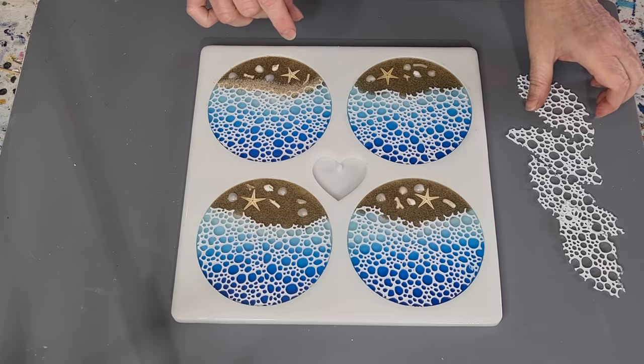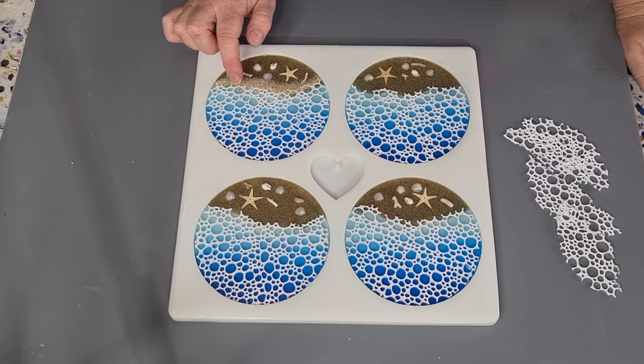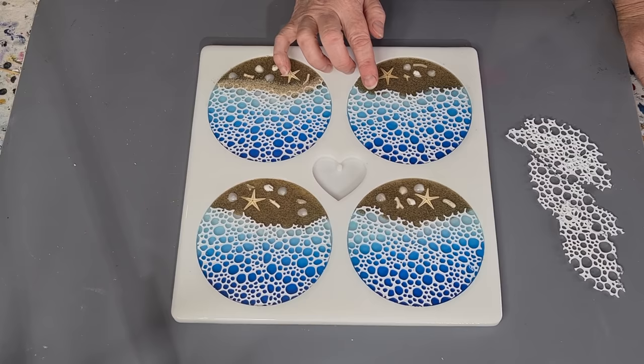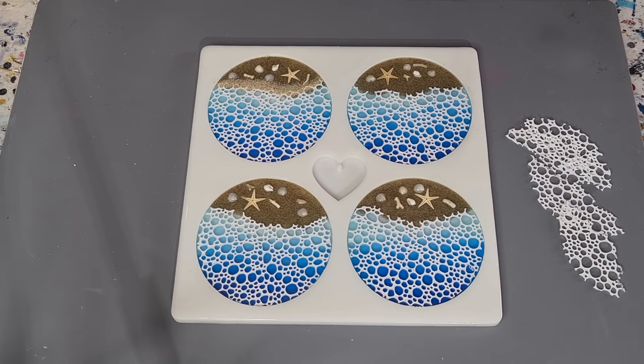I'm going to mix up a bit of resin now. What I'll do is pour a little bit of resin onto this one and see what happens. I'm just worried that the sand may all flow over the shells, and I didn't want that. I did cut this one lower down, into the sand a little bit more, and I can't pick it up and trim it now. It's too late. Then I'll pour some resin on this one and sprinkle the sand over and see what happens. Because the sand's heavy, it should sink, and then my clear top will float over the top. So that's what I'm going to try. I'm going to mix up some more resin and I will be right back.